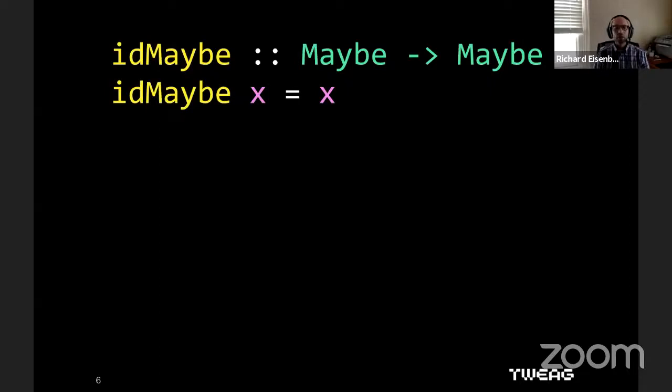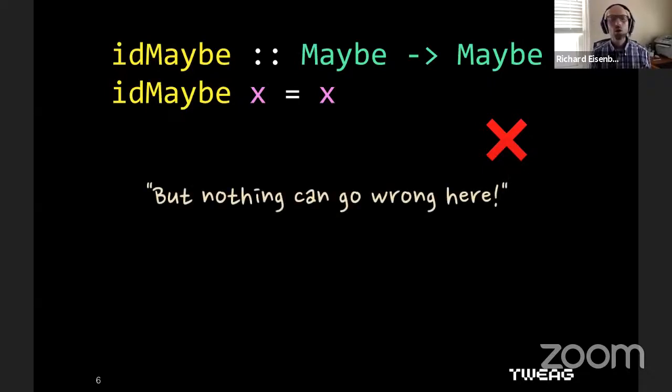And if we look at this, GHC rejects something like this, but this is another case where nothing can go wrong if I was allowed to write this. For those of you who haven't seen the error, normally we have to say maybe int or maybe bool. Maybe by itself isn't really a type. So if GHC allowed a function like id maybe, still nothing can go wrong. But actually, we want to reject id maybe because it's meaningless. We don't want this code in our program because it can't contribute to any useful work.